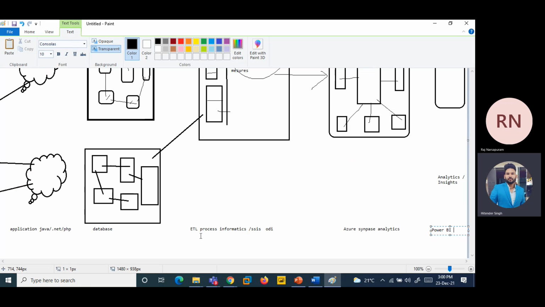The same task we used to do on premises with SSIS, the alternative on cloud is Azure Data Factory. The same thing we can do in Data Factory for transformation. Synapse also embeds all such things: my data warehouse, my storage account, my Data Factory. The combination of all these is Synapse Analytics. Okay, are we okay up to here?